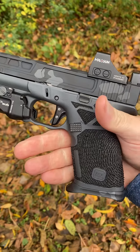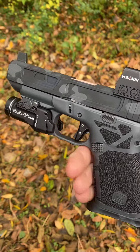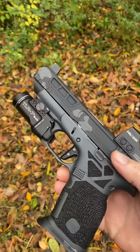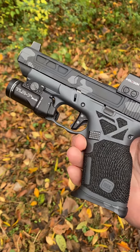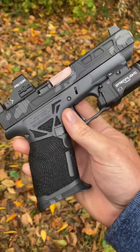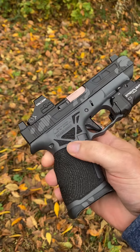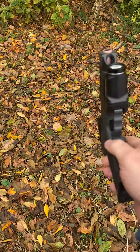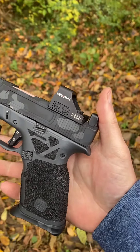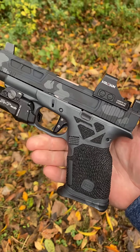This Palm Swell just makes a huge difference on these slimline guns, as well as the undercuts. Y'all need anything done? Hit me up. Got some great guys in my corner between Thrash and Sapper — they're just doing some awesome work, keep pushing stuff out. I got some really awesome Cerakote work by Sapper, he is just really bringing the fire. Y'all want to get anything done, let me know. I can get you hooked up — there's a whole lot of lead time on things at the moment. Y'all take care. God bless.